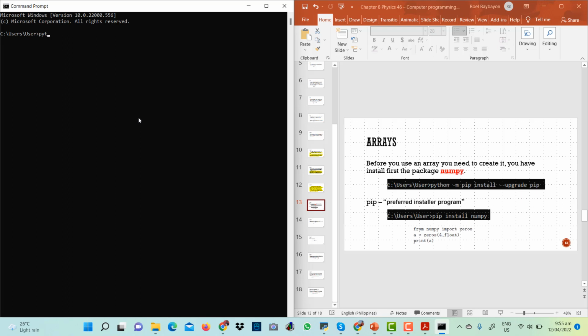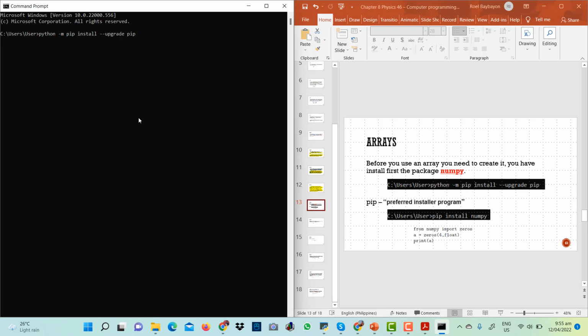-m pip. Pip, take note, is an abbreviation for preferred installer program. Then pip install, and then double dash upgrade pip.